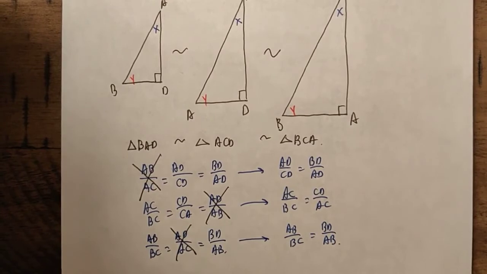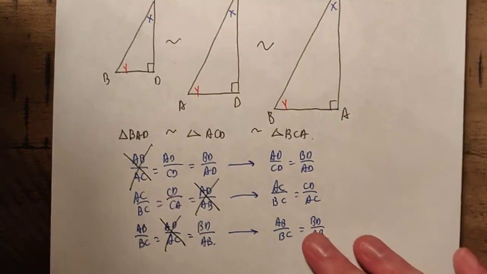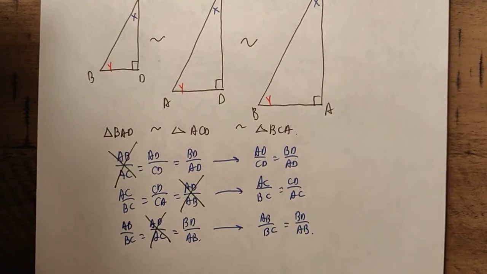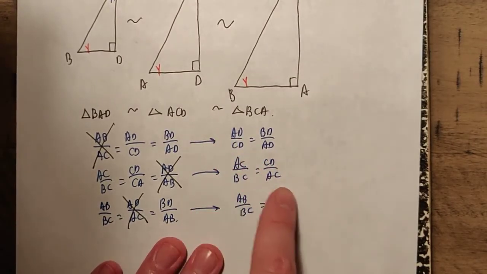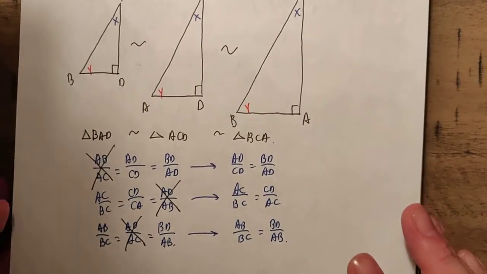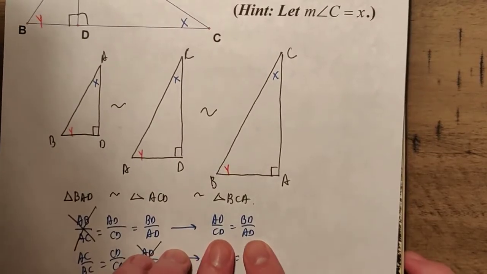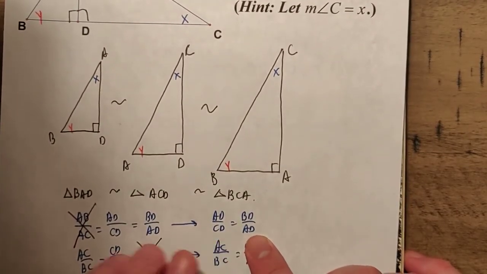Now, why do you think I knocked out the 3 ones I did? Well, if you take a look at what's going on here, ladies and gentlemen, you'll know, wait a minute, there's matching pieces here, right? Notice how each of these has a matching piece. AD is matching here, AC is matching here, AB is matching here. So let's focus on the first one. So this first one here, we see AD over CD equals BD over AD.